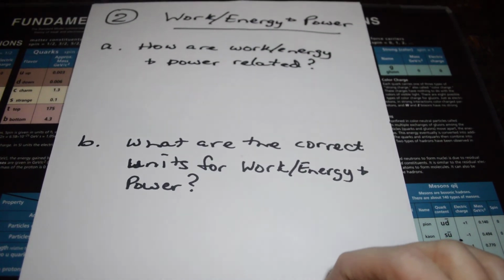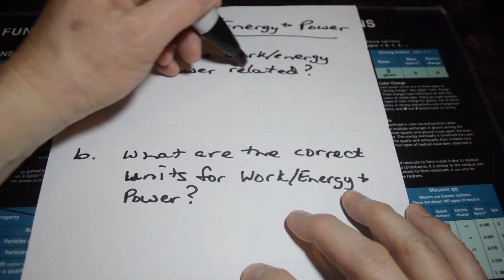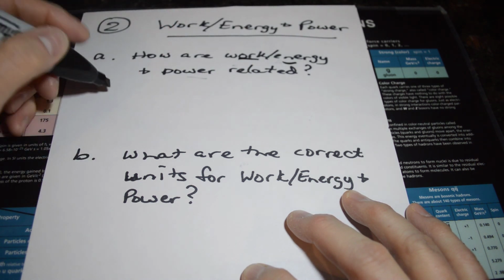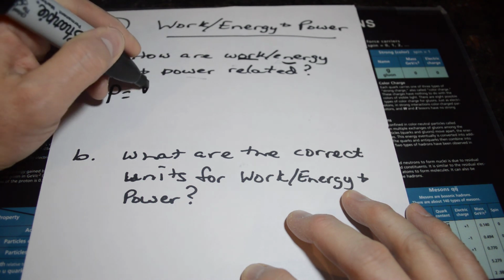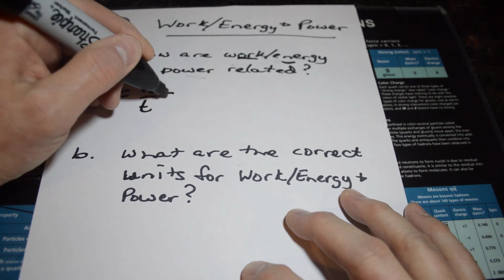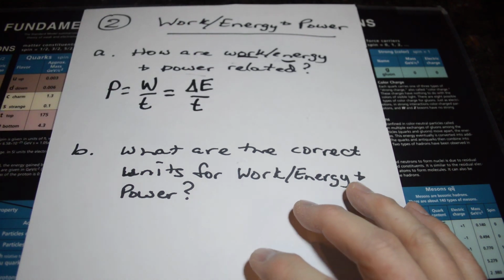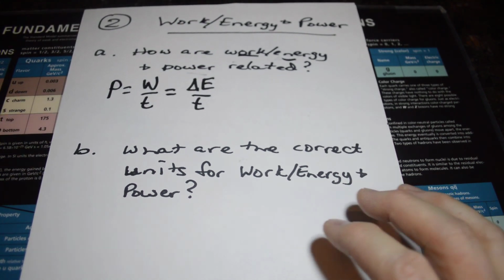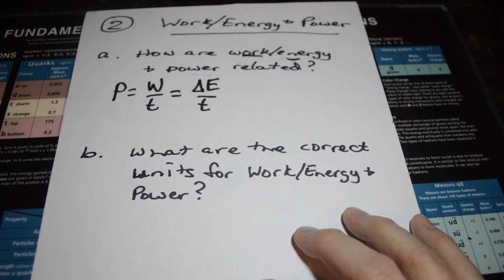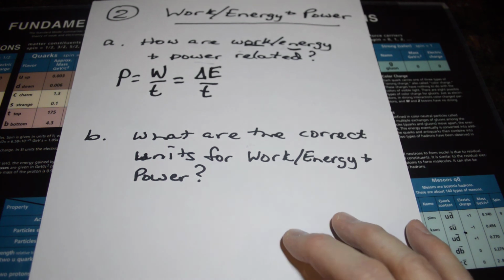The next one is pretty straightforward, and we're going to do it quickly so we make sure we get through this video. How are work and energy and power related? Okay, so power, if you remember from class, is the rate at which work is done. Rates are anything divided by time. The other way to look at it is, how does it relate to energy? It's the rate at which you change your energy. So that could be changing potential, changing kinetic, mechanical, electrical, whatever type of energy is the rate at which it goes. How much energy per time gives you how much power.